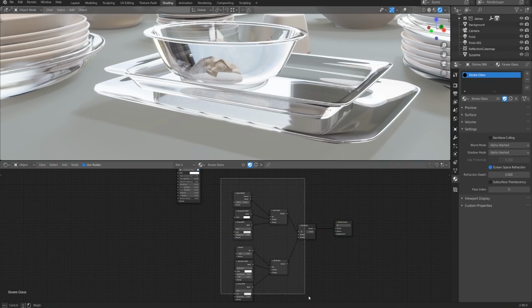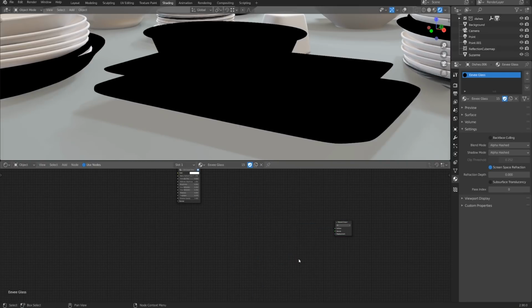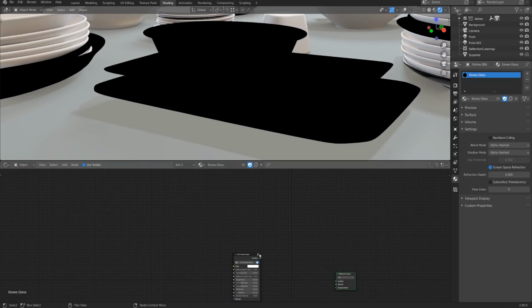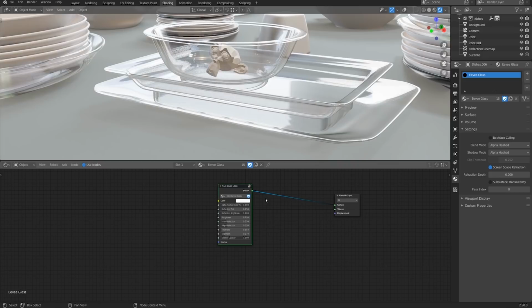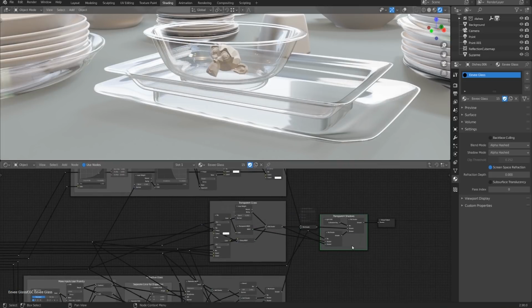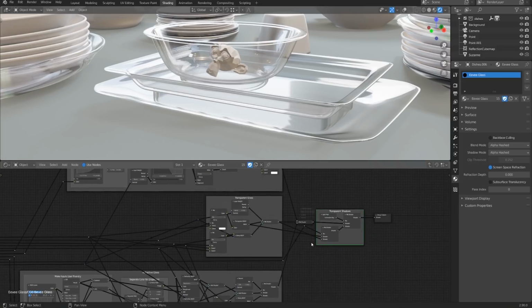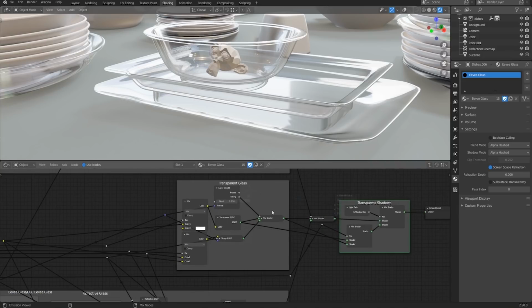And now let me show you the inside of the group node and how it's a little bit more of an advanced version of this. I'll go ahead and delete those nodes except for the material output. Drag this up and let's look at the Eevee glass. By the way, if you're using Blender 2.9, there's a really cool feature where if you go into a group node by hitting Tab, you can actually use the Control Shift preview inside the group node. So I can now look at the transparent glass over here.